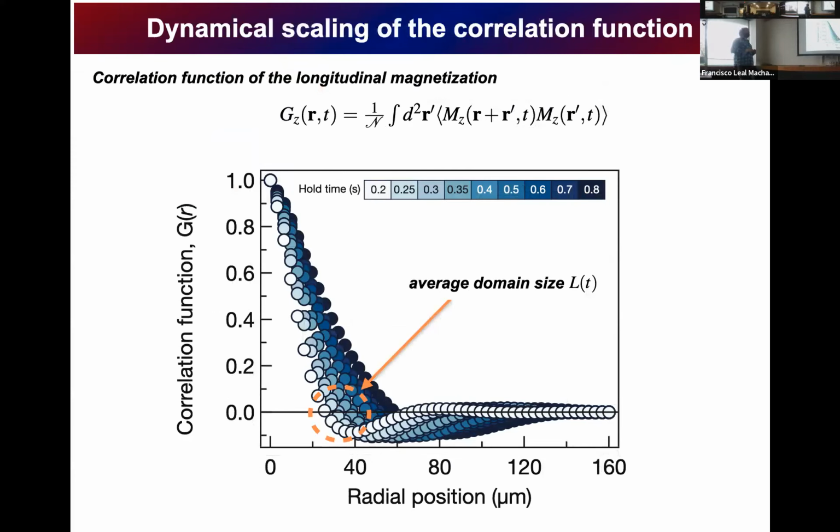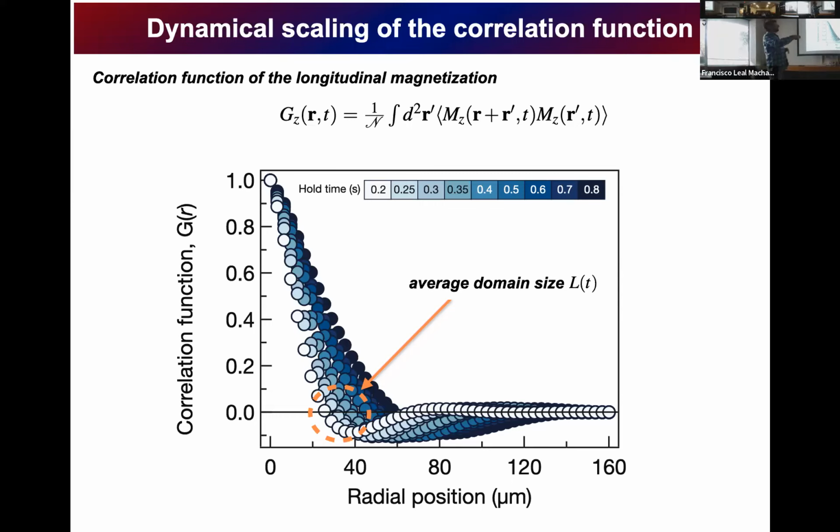Okay. So now that we have an overview of the entire dynamics, what I will do is also to try to argue a little bit about the dynamical scaling of my gas, and in particular its universal behavior. So what I will do first is to monitor the correlation function of the longitudinal magnetization. The order parameter of the easy axis is this F_z parameter that I told you before, the magnetization. So I will monitor this time resolved magnetization.